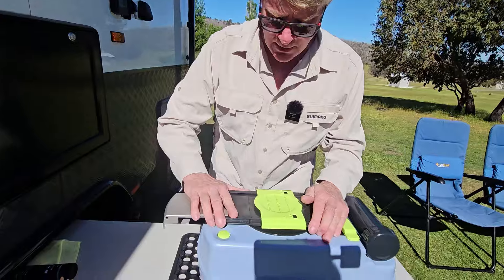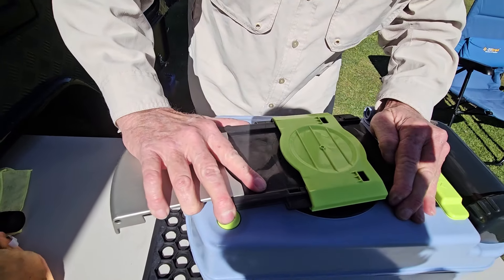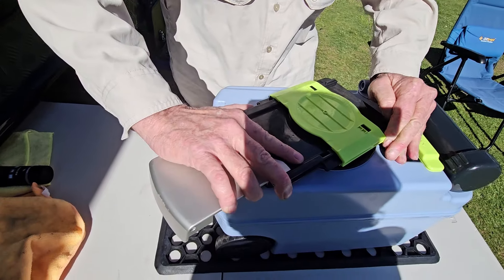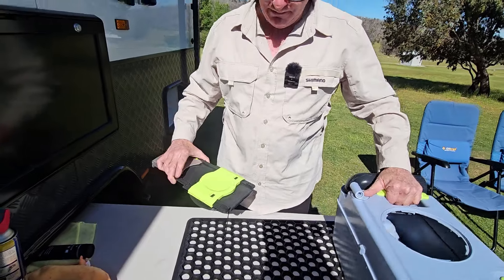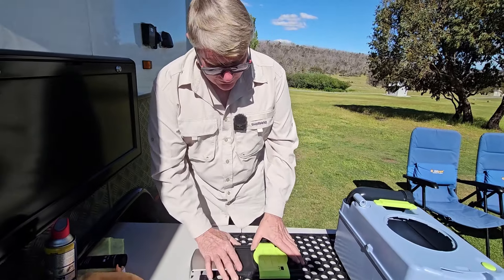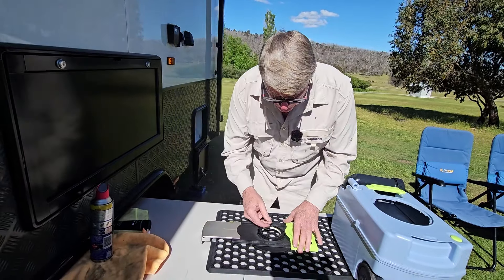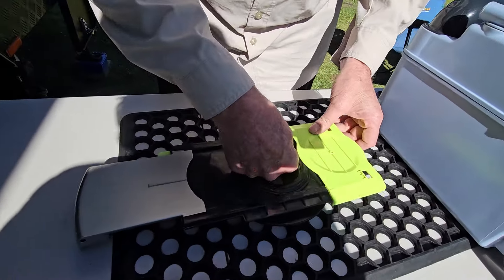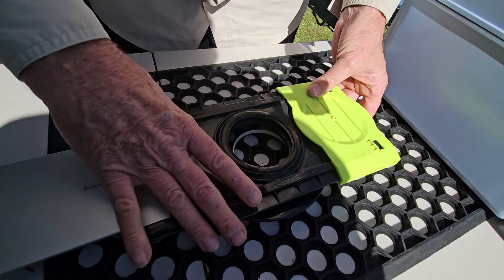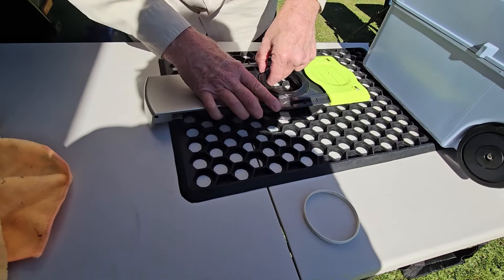What we need to do today is take this bit out. We're just going to grab it there and give it a twist — this might be hard the first time — give it a twist and pull it out. Then we're going to open that up and just inside there there is a white ring. We're going to pop that white ring out, take it out, and then pull this rubber out.